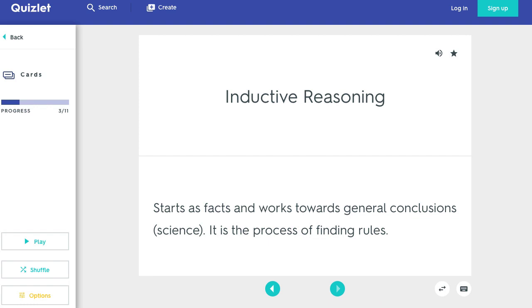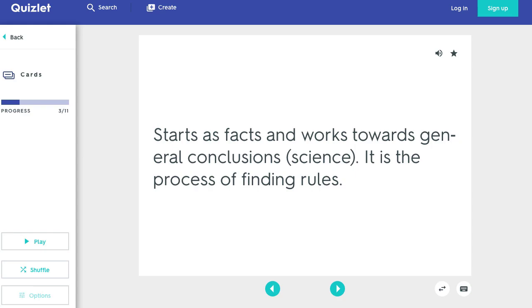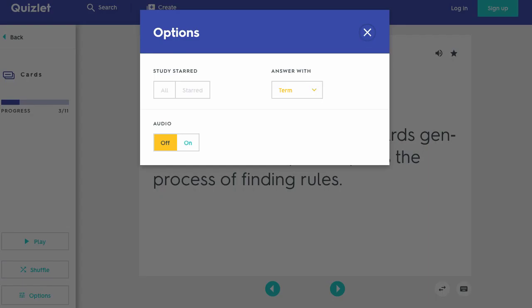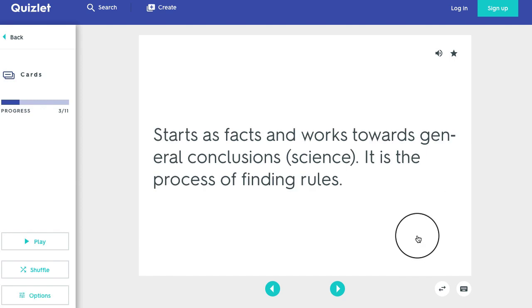After you've looked through them this way a time or two, you can go back to options and pick one of these, either one. If you want the term to appear first, then you can do it that way. If you want the definition to appear first, you can do it that way. And then you click on the card to flip it. So inductive reasoning, it's about finding rules.